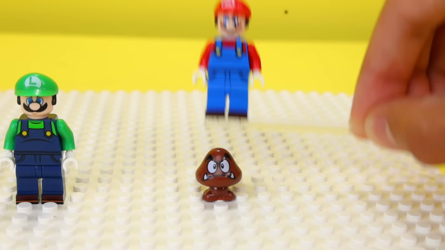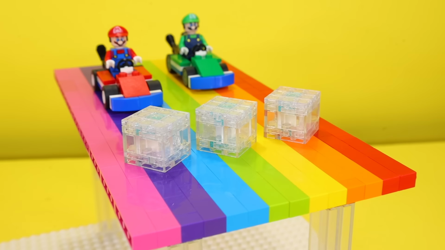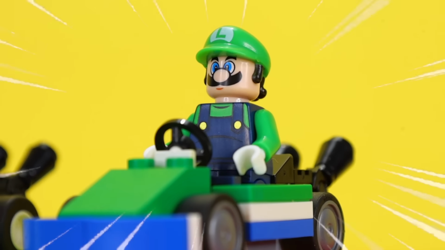Is it weird that I want to lick this right now? It literally looks like candy. Then using clear pieces, I'm gonna build those question blocks that give you random power-ups when you hit them. Nice. Now, insert the hype racing montage.